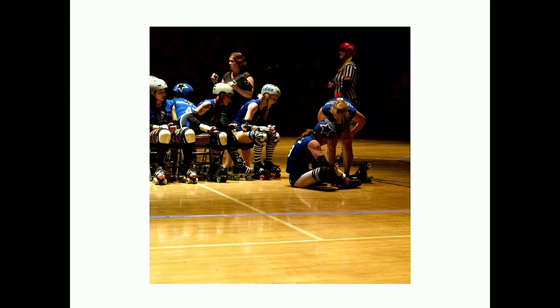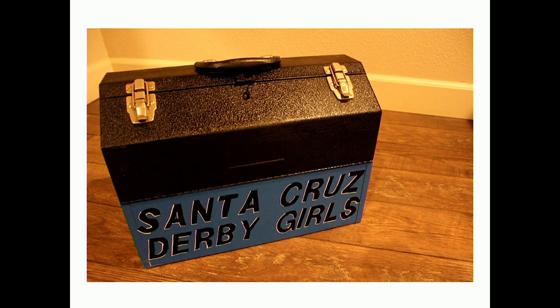One of my favorite photos from a 'toolkit needed' moment: one of our jammers, Candy, had actually broken her skate mid-game. She needed to do her job as a point scorer, but didn't have the right tools — the skate plate actually broke in half. When I joined the league, I brought on a toolkit for everyone to avoid these moments — so instead of being stuck without tools mid-game, everything needed is right there.